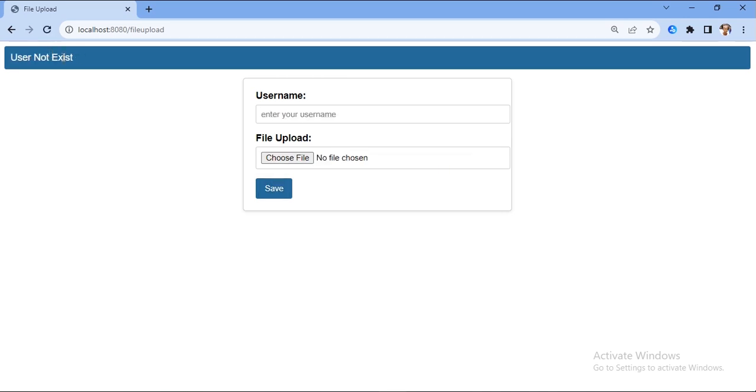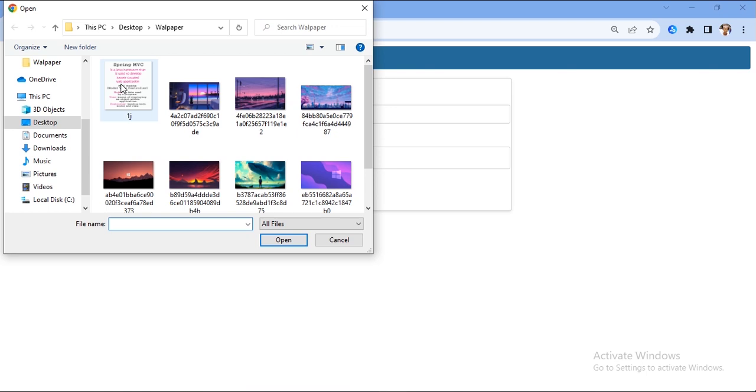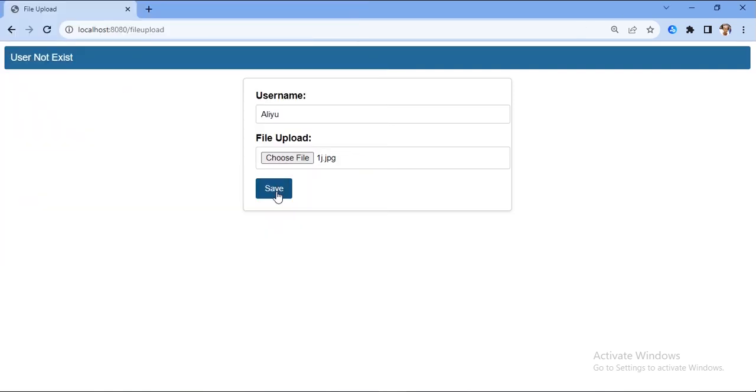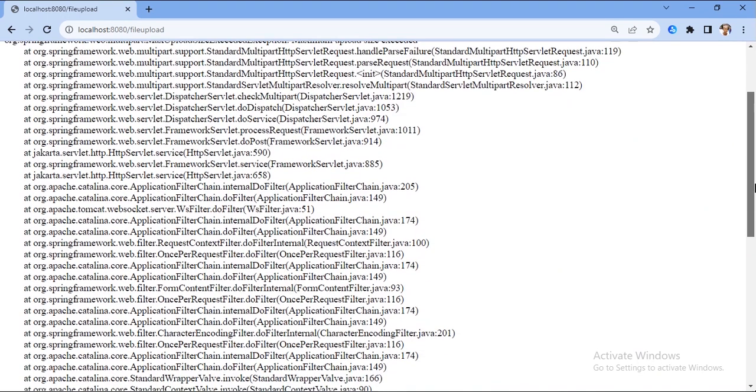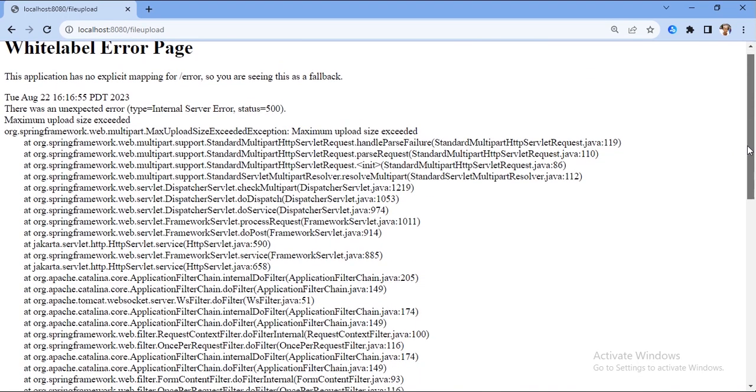You see we have this user does not exist again. And then let's check another one, if the file, let me use the name that we already saved, with a file that is larger than 200 KB. You see the size of this file is about 892 KB. Let's try to upload this. So we are having an error because of the multipart file maximum upload size exceeded.